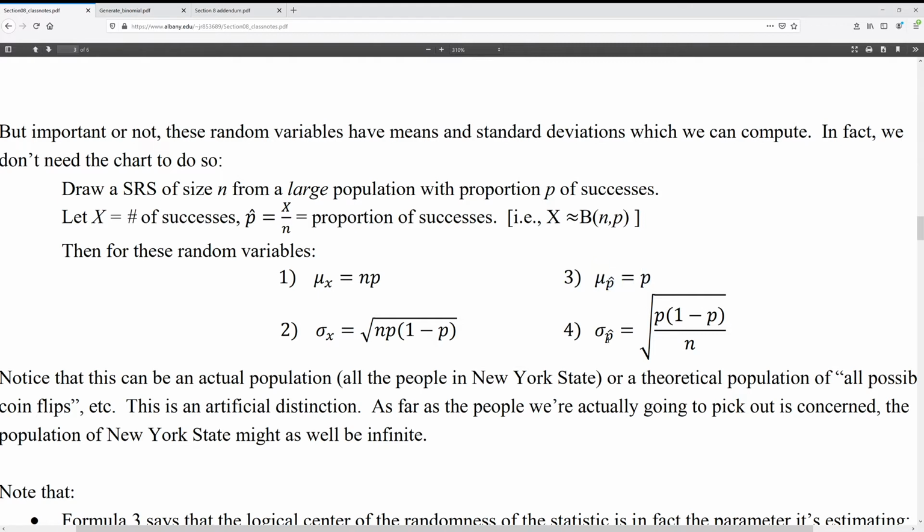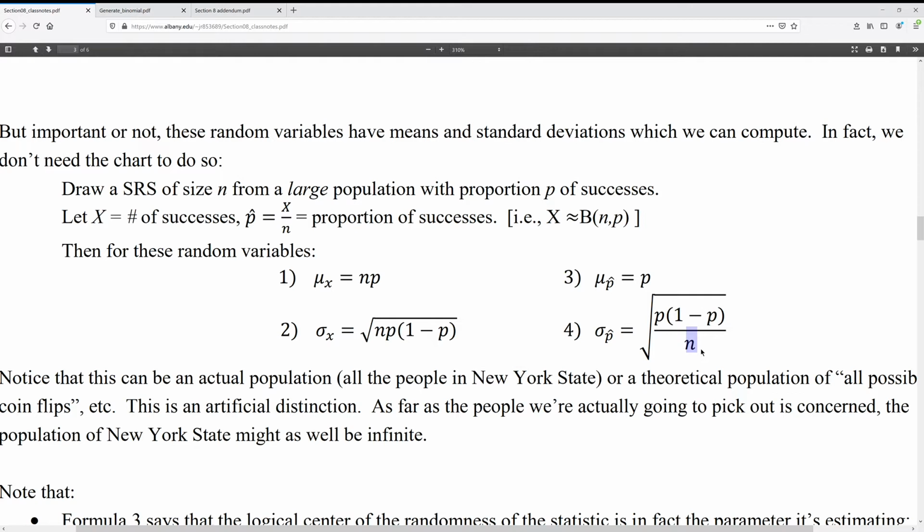Let's take a look at Formula 4. The thing to notice about Formula 4 is that we're dividing by n, right? So all other things being equal, let's say you know p. All other things being equal, if you pick more and more, if your sample size is bigger and bigger. Now again, it's never so big that you lose the independence. It's never so big that you're asking 10% of the people in the world. We never get near that point. Populations are too large to deal with. 5% of them are too much to deal with.